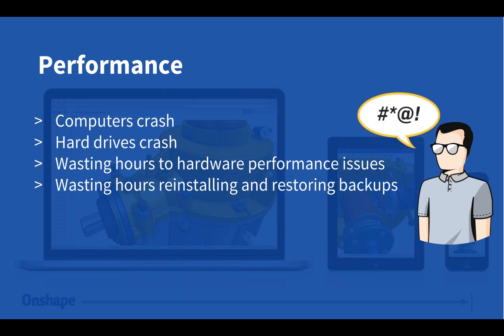It's an installed application that's file based, which means if you don't have up-to-date backups, if you don't have a way to easily move your operating system back together, you're going to spend some time doing it. So again, just the dependency on a single piece of hardware. Computers crash, hard drives crash, they do it often, and that also means you need to test and manage backup routines, which is more time wasted. So wasting hours, hardware performance issues, wasting hours reinstalling and restoring, that's one of the biggest performance issues that the users have today with traditional CAD.